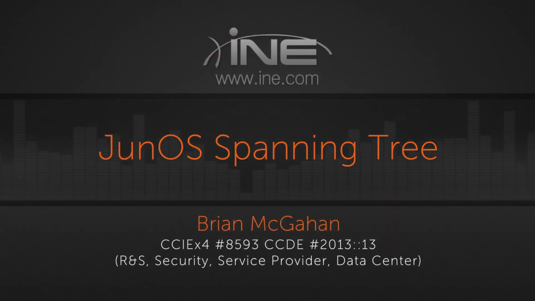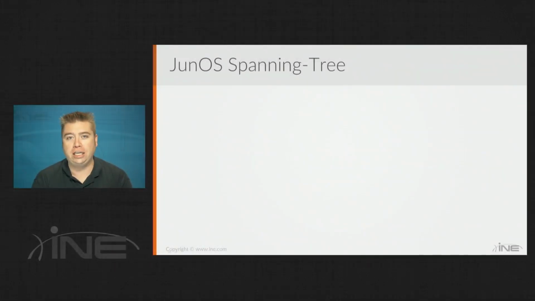In our next section, we're going to look at the spanning tree implementation in JunoOS and specifically talk about how rapid spanning tree is used and how multiple spanning tree can be used, and then how that is going to interoperate with Catalyst iOS implementation per VLAN spanning tree by default.